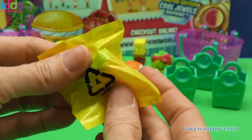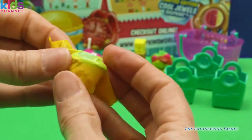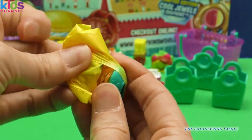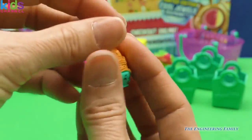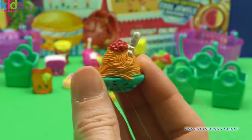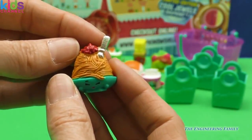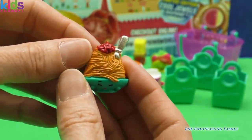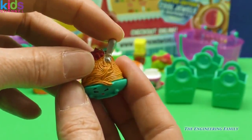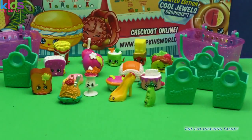Now for our blind bag! This is pretty big — let's open this up. Is it a limited edition? I'm super excited. It looks like a tea — whoa! With the silver spoon and all, it looks like we have a rare Shopkins: international food! International food means you see it in other countries. We have Nutty Spaghetti — look how fun that is, all those noodles wrapped up with maybe some crushed tomatoes on top, and a silver fork to wrap the noodles in. How lucky are we!